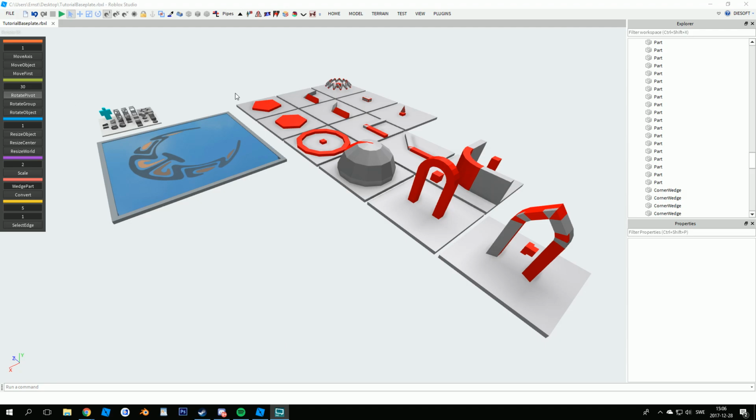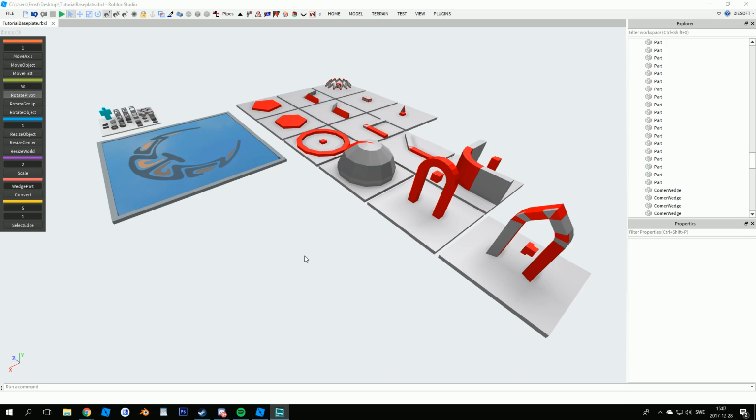Right, so I will demonstrate how to build everything you can see here. Everything from arches to curved corners to whatever those things would be called. Corners, just regular corners, whatever. We have a circle here, and then a hexagon, and a pentagon, and a dome, and some wacky stuff over there.